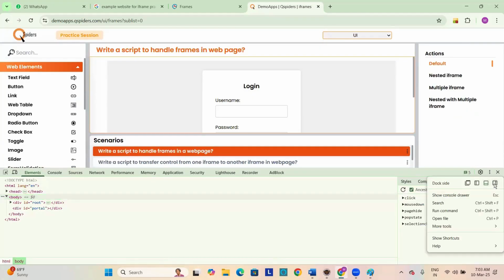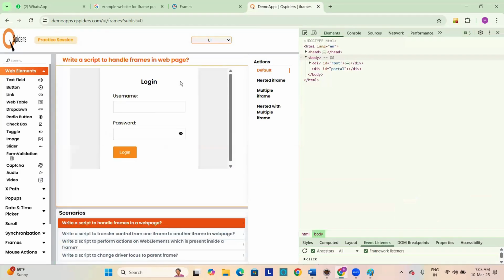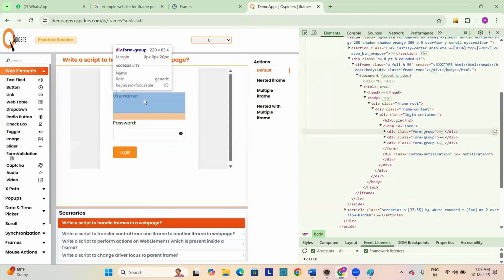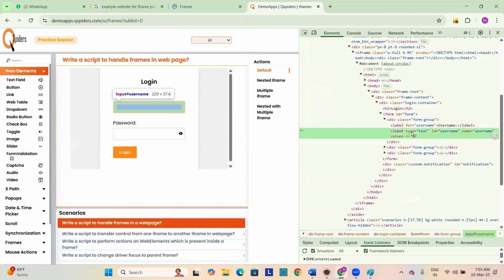But what I wanted to show you is, if I want to enter data here, directly we can enter data. I'll come here, locate this and enter data.